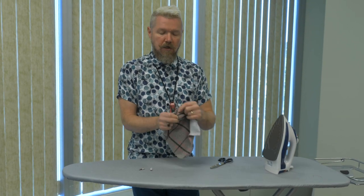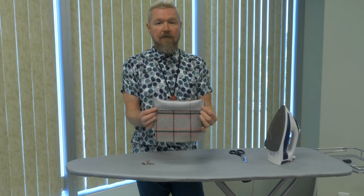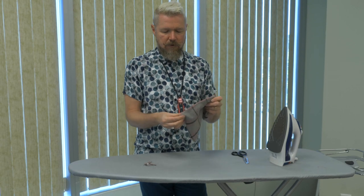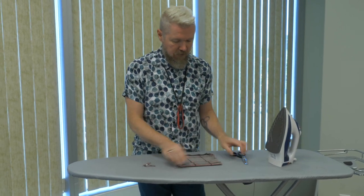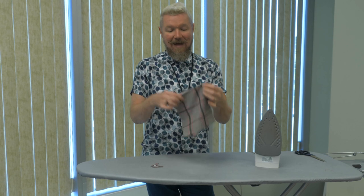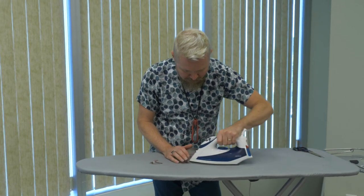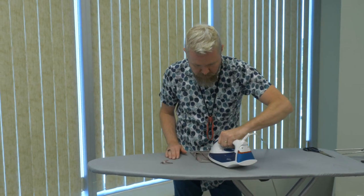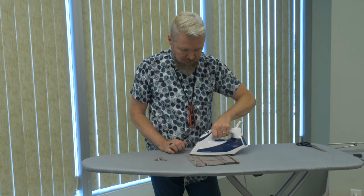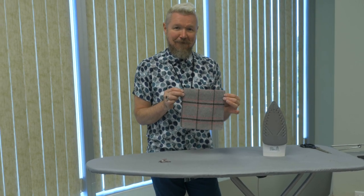We're going to turn our pocket around after trimming the other corner. Flip it right side out — it's starting to look more like a pocket. Along that crease at the top of the pocket, I'm going to press so that gives us a guide to continue pressing down the side of the pocket — that's five eighths of an inch. Now we're pressing back to the inside of the pocket, and doing that on the bottom as well. Be careful not to un-press your curves — those are the beautiful corners. Starting to look like a beautiful pocket. We're going to go back to the sewing machine and stitch the facing down.